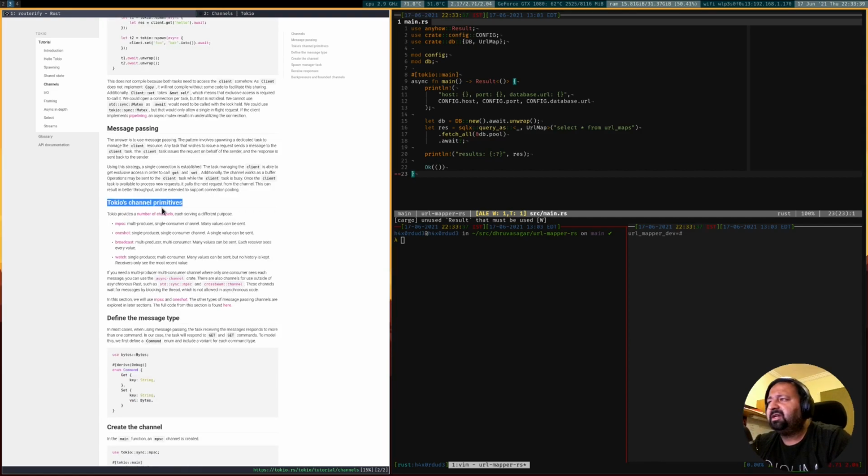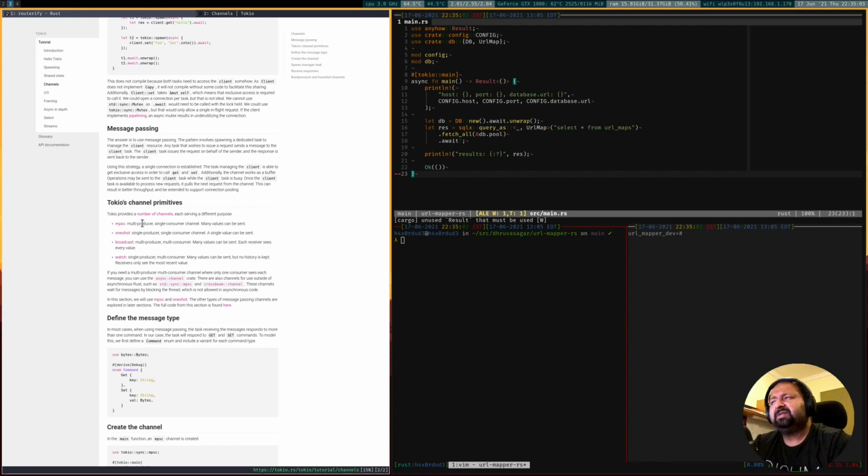Now when it comes to Tokio's channels, there'll be a couple of different kinds of channels that we'll be really leveraging today. The main one is MPSC channels. It stands for multi-producer single consumer channel. The idea being that you could have multiple producers which are sending messages on the channel, but there should really be only one receiver who would be listening to these messages and be able to handle those messages and perform certain actions. And in a lot of ways, this is similar to buffered channels in Golang.